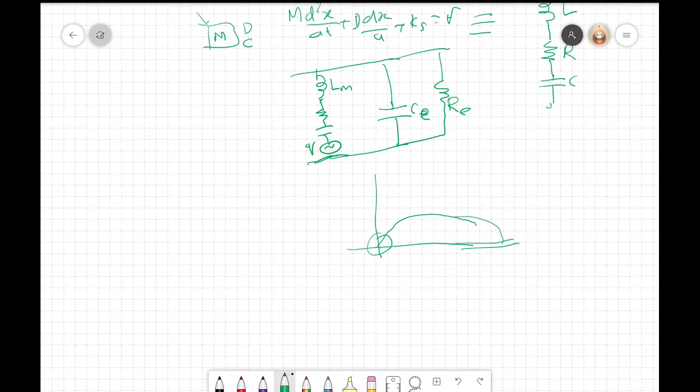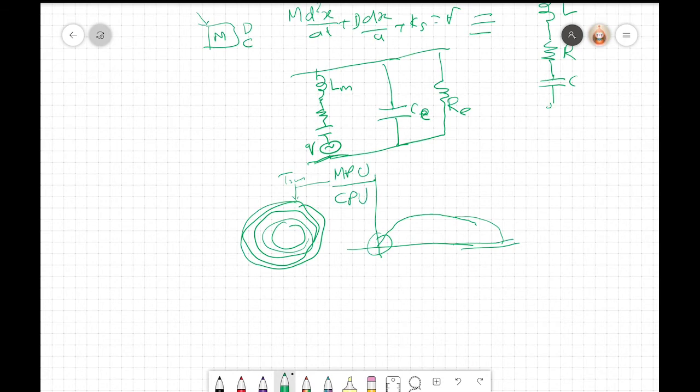In fact, long back, when gramophone records were in use, many of you may not know what is a gramophone record. That was the only source of listening to music in the previous era, where the music is recorded on a plastic disc like this, on grooves, on helical grooves, and you have to put a transducer to pick up the vibrations of the groove. There are two very popular transducers. One is called the magnetic pickup. We'll talk about magnetic pickup a little later when we talk about another miscellaneous transducer, and the other one is the ceramic pickup. CPU doesn't stand for central processing unit, it's here ceramic pickup.